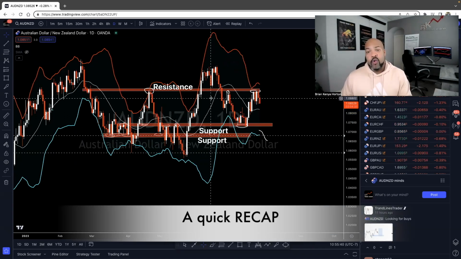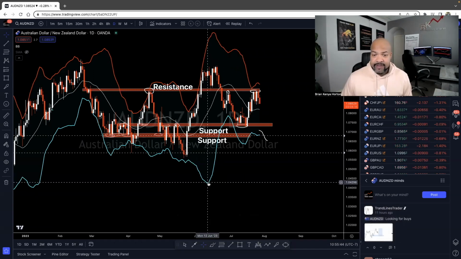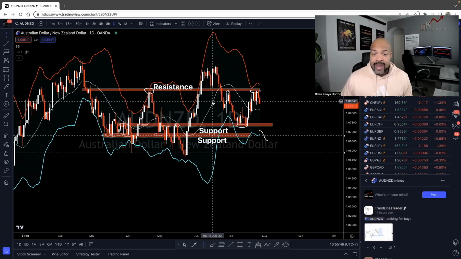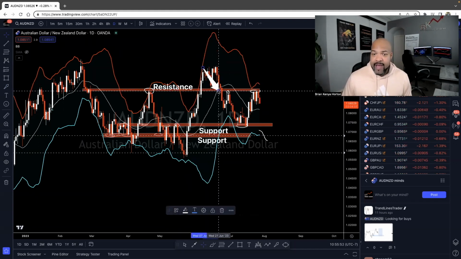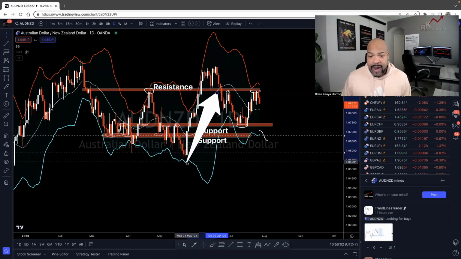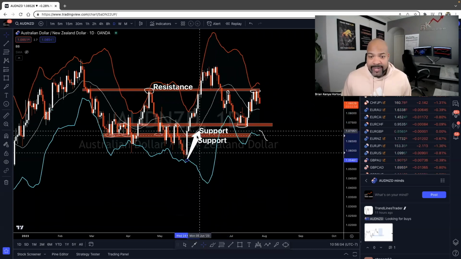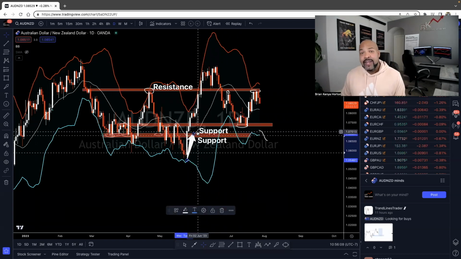So again, a quick recap. The top band signifies sell. The bottom band signifies buy. The middle, you can actually take profit. So if I'm selling from this top band, I can get out at this middle band if I want, or I can get out at the bottom. But the middle is a bit safer if you want to secure your profits. Okay, again, at the bottom. If price is at the bottom of the band, you want to get out at the middle just to be safe.